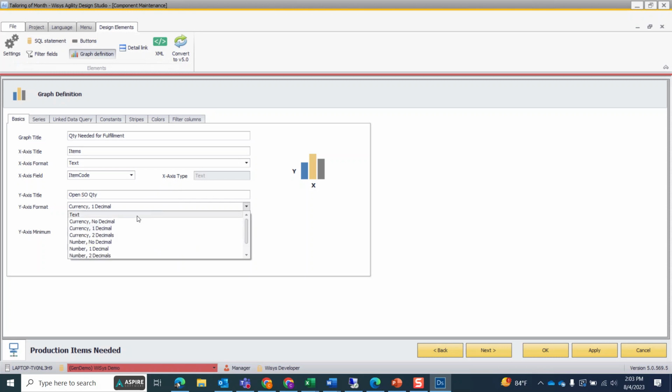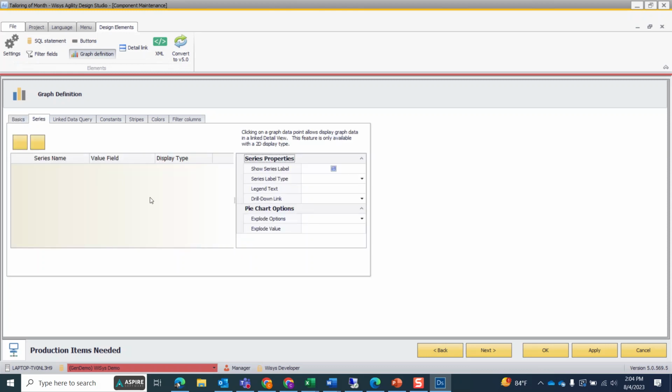Open SO quantity. That's going to just be a number with no decimals. We want to hide the legend. The reason we're doing that in today's session is that typically a legend is good for graphs, right? When we do it on a dashboard, I like to have as much real estate as possible. We're putting 4 components on a dashboard here. We want to maximize our screen space. So I'm just going to hide that. It's not really relevant in this case. It's just going to be one color on the legend for items, right? So it's not relevant. All right, so we'll hide that legend.